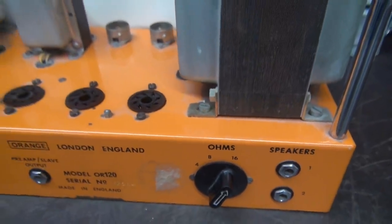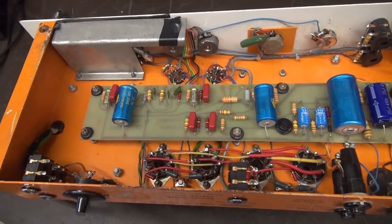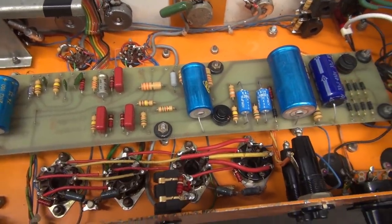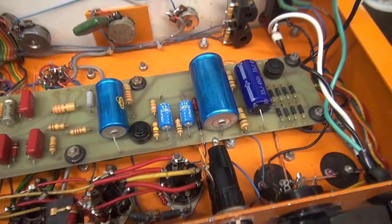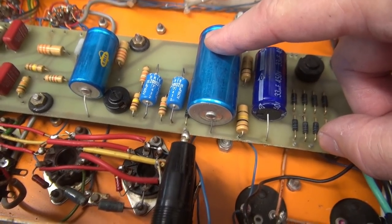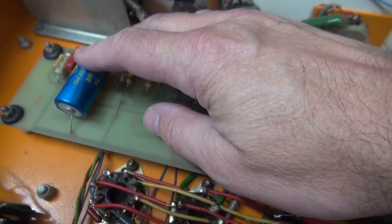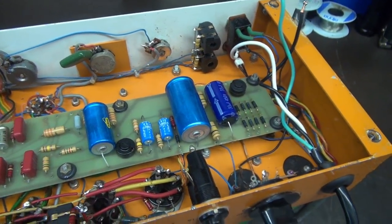Now for the good stuff — let's look underneath. This is how it arrived, with the AC disconnected. Obviously I didn't fire it up before I opened and inspected it. There is the circuit board, full of old caps. These original filter caps down here I'm going to replace with F&T's. I'll try to do that throughout. I did notice that some of these caps are really loose, so I'm suspecting that underneath the solder connections are cracked. That one's not too bad, but this one here is looser than a goose. Controls obviously need to be cleaned. I'll go through and buzz out all the resistors and make sure everything's good.